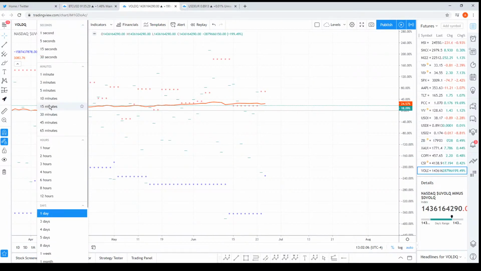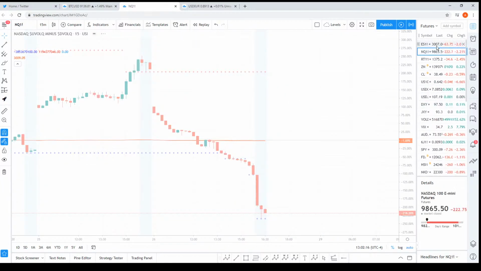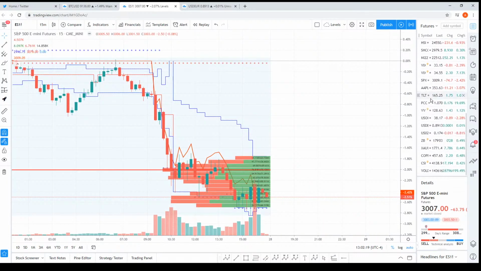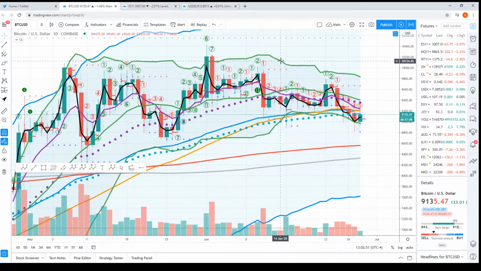You've got the Vald Q. This is just like the other Vald, except the Vald is New York Stock Exchange, and Vald Q is the NASDAQ. All right, so this is my watch list. These are all the different things that I look at on any given day, on any given minute. You'll start learning their tendencies and what goes up when the other goes down. I gave you a brief overview of that, but the only way you're going to learn this is by looking at them yourself all day, every day.